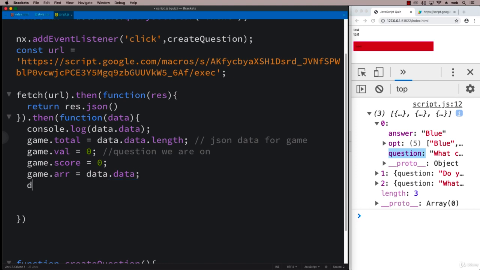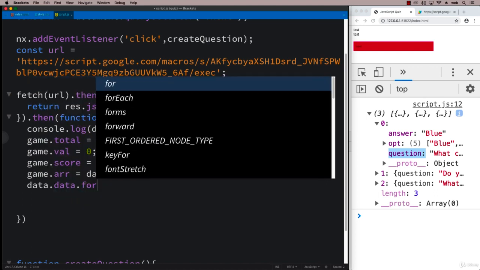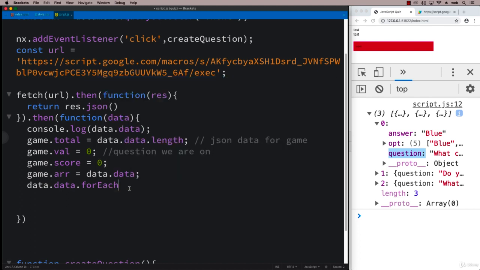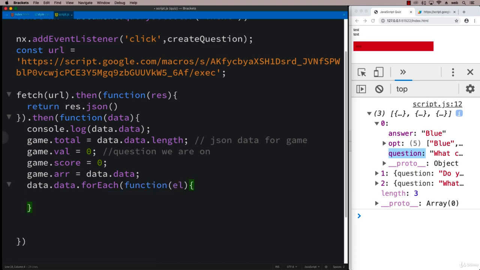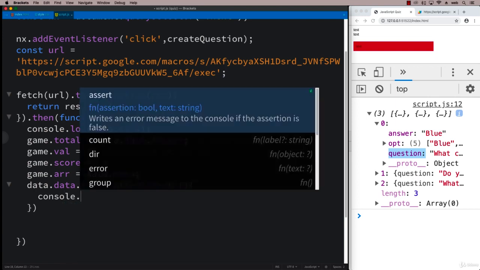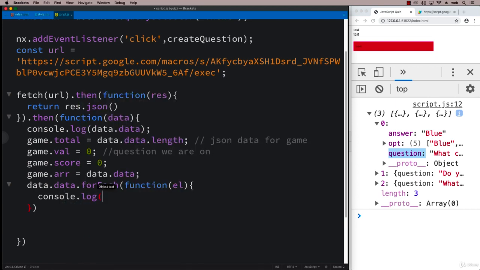If you want to see the data that's coming back, you can use forEach in JavaScript in order to select each one of the items that are contained within the array. We're not actually going to be using it here, but I'm just doing this for demonstration purposes. Sometimes you might want to fetch the object and then output it directly on the page, so you can do that at this point.